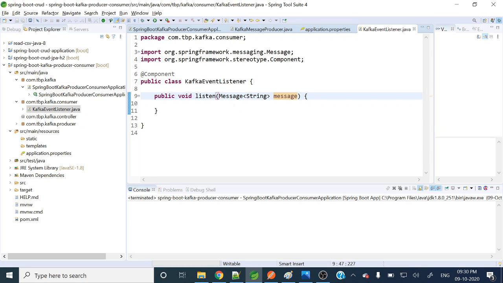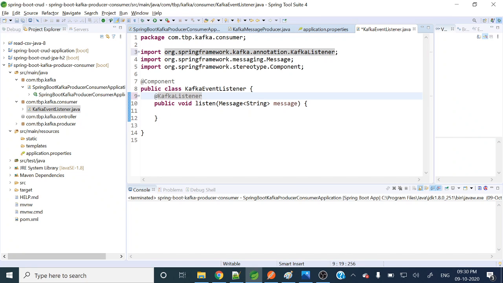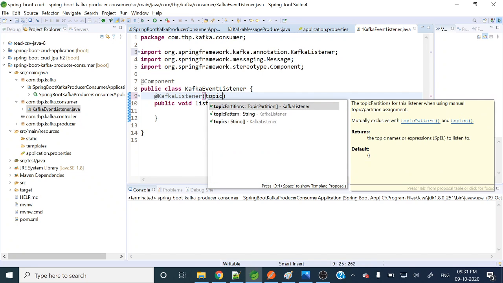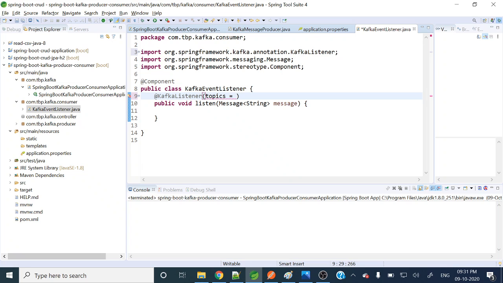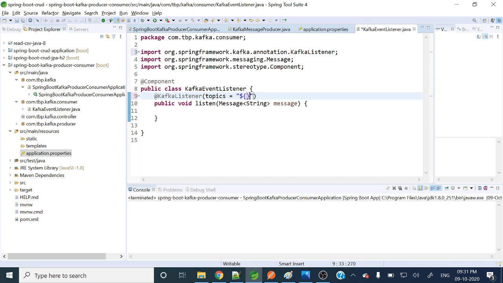Done. And this one we'll annotate with @KafkaListener, and here we can give the topics, right? This topic will be read from the properties file. So let me go to the properties file, this kafka.topic, and here we'll give this topic, which will be read from the properties file.